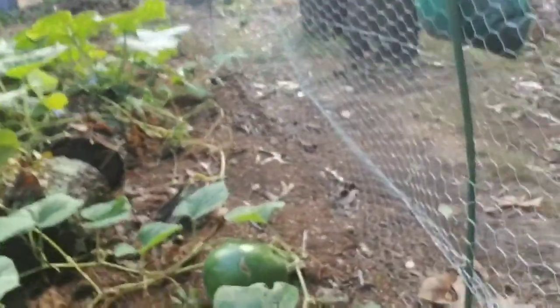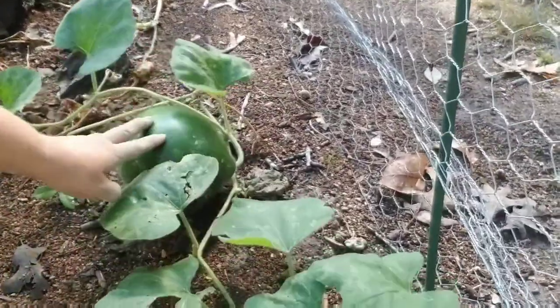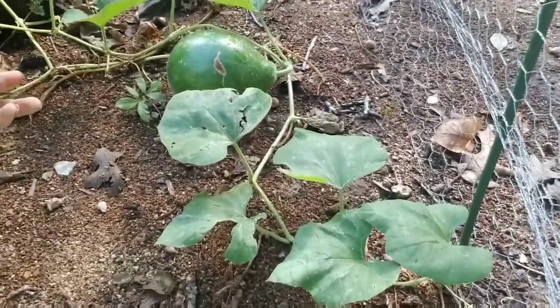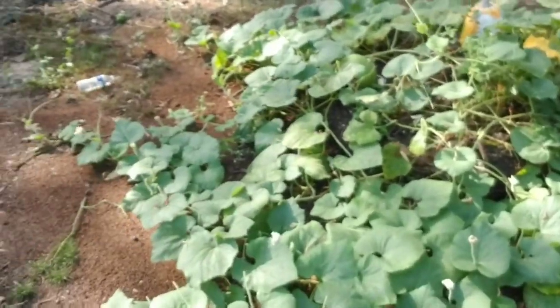A little bummed that I only got one, but hey, it is what it is. And then I got one here — I'm not really sure what it is. I know that I planted speckled swan gourds, but that doesn't really look like what it is. I'm not sure what else it could be. I looked at all the varieties that I put in here and that's the closest to what it looks like, but it doesn't have any kind of a neck on it. The plants are really healthy, as you can see, they're just taken off, but we don't have time before frost for anything to produce and get really big or mature.